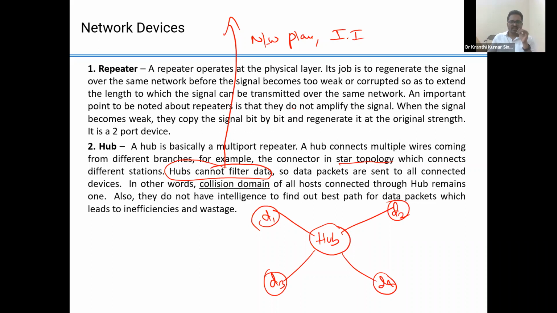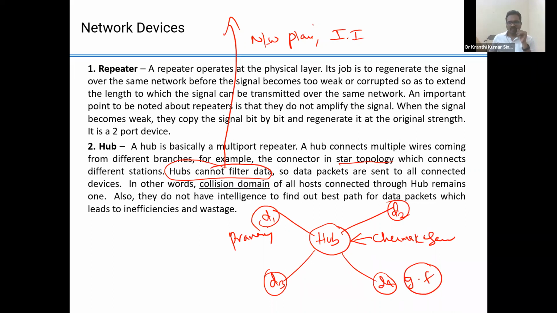I'll take one example here. Pranay and Janakeswar: device 1 is owned by Pranay, and here the hub acts as Janakeswar. And here D4, maybe Pranay has, for example, a girlfriend.